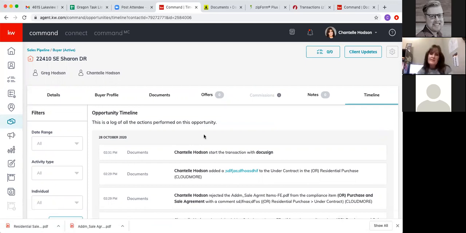Just to review it. So once you have filled something out and sent it over for signature, it's 72 hours to get it to me from the time it's signed around. If it's on a purchase agreement and your client signs it, when you're new, I'm going to see those before they even get sent to your person. But once you get going, you just have 72 hours from the point that it's signed. So if you send it off to an agent and they take more than 72 hours to even look at it or have their person respond to it, it's okay. Just wait till you get it back from them.